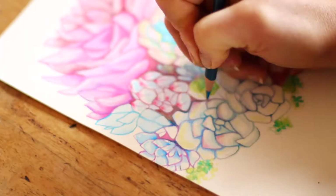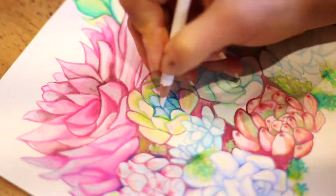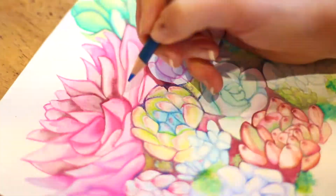So I then went in with my pencil to work in the extra details and working with the shadows and all the textures of the succulents.